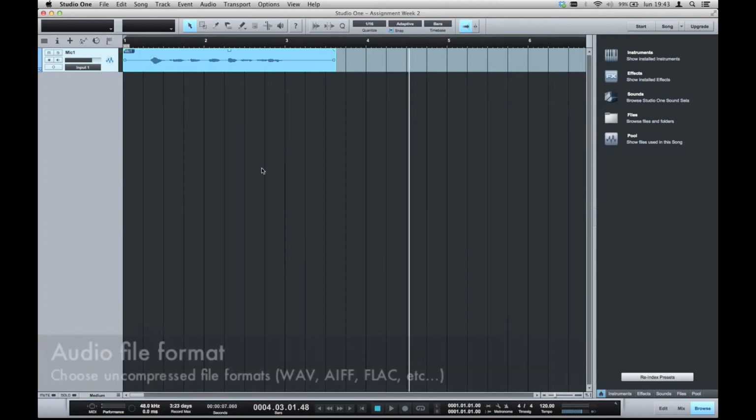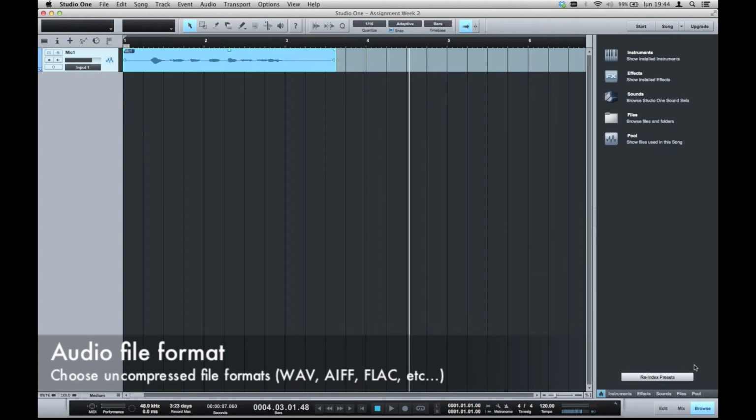Okay. The digital signal sent to your computer from the audio interface should be recorded in an uncompressed file format. Otherwise, you get a second sampling of an already sampled signal. On many DAWs, you can set the recording audio file format, but on Studio One you can't. So you have to look at the recorded takes and verify that they are in an uncompressed file format. Studio One records in Broadcast Wave format, also called WAV, which is an uncompressed file format.